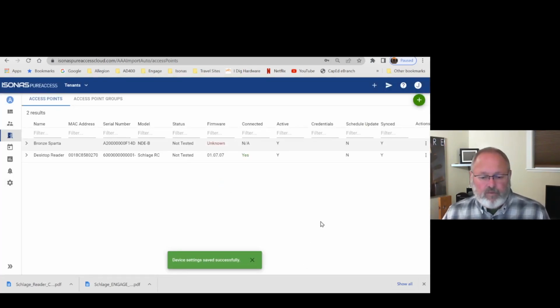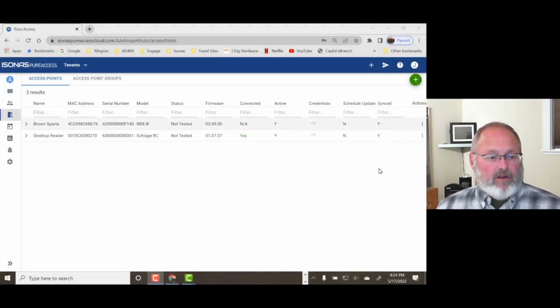And then I'm just going to save those settings. All right, well, we have configured a reader controller, and we've configured it for the type of lock it's going to have, whether it has a door position switch. We've included the fact that we've got an advanced security module on it. We've just fully set it up, and now it's set up here and ready to be used. And we've also added a wireless lock to our system.